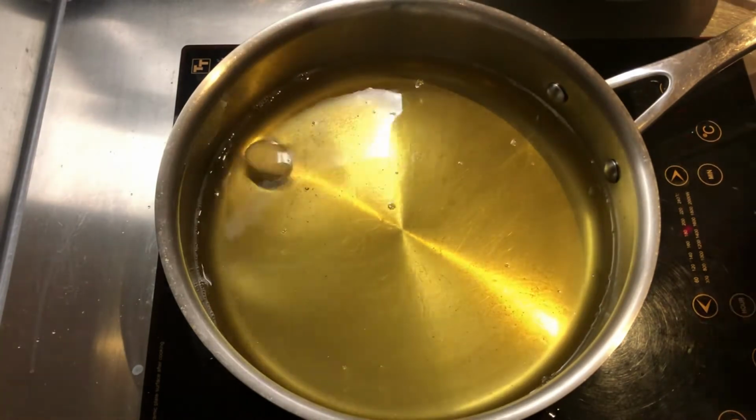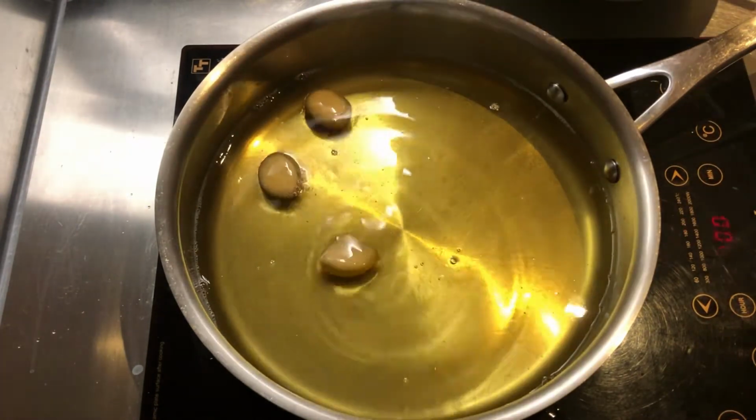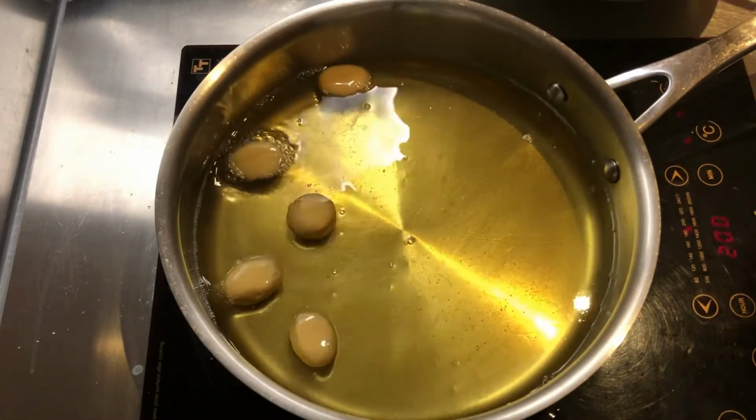After all the donuts are fried, do the same with the donut holes you cut out earlier. This will make donut holes or munchkins.